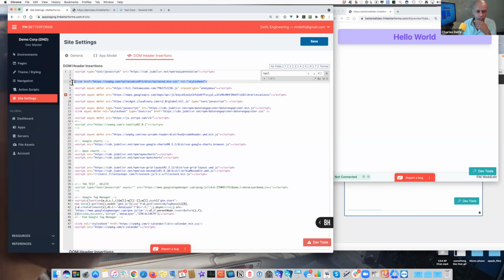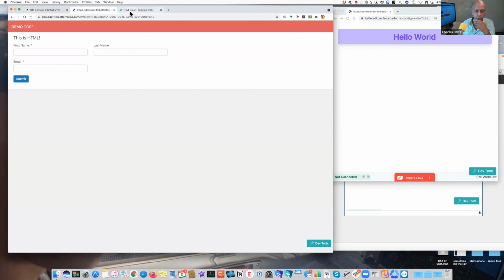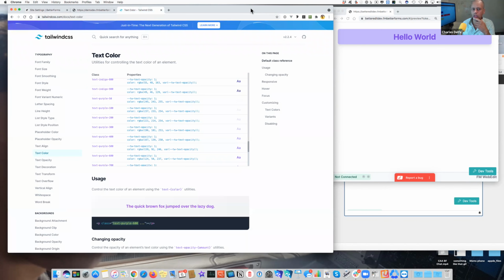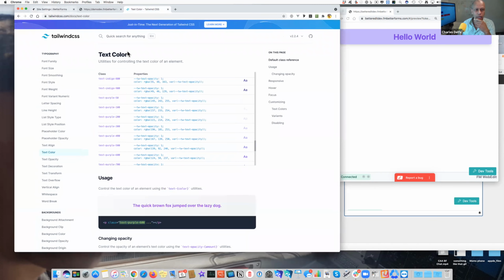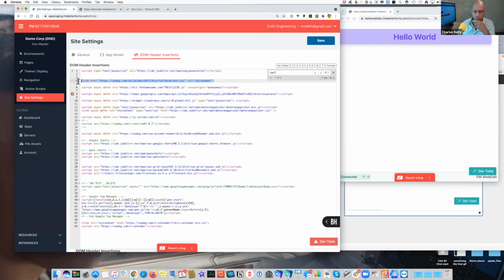I've literally added this one line of code in here, which happens to be the same line of code that I put in wherever it was. I guess I must have lost my other editor, closed it or something. But it's the same line of code. So you just have to add that into your site settings. And there's one other thing that will help as well. Tailwind does strip out opinion, so there are some things we want to add back in to make it compatible, so it doesn't mess up your site.